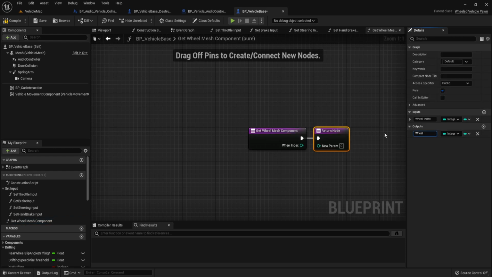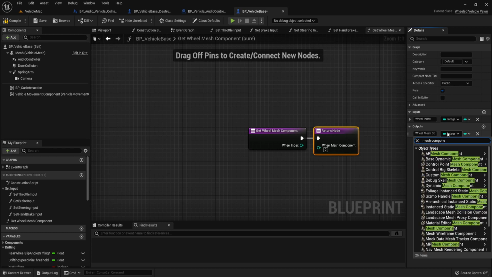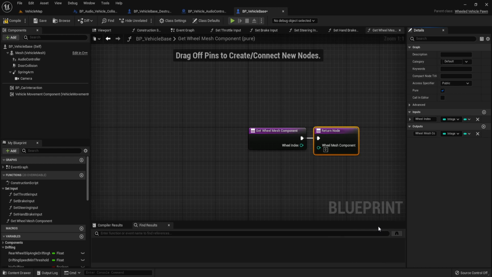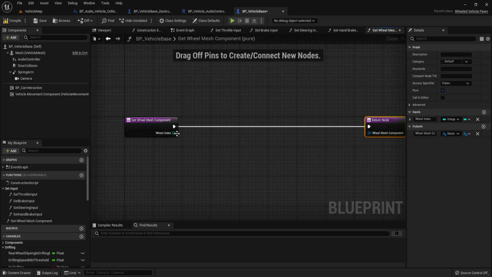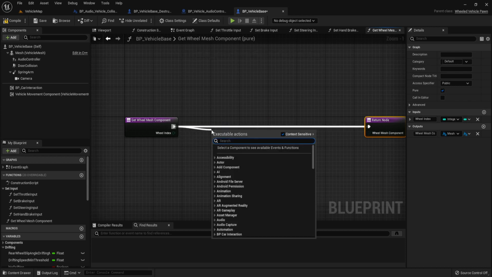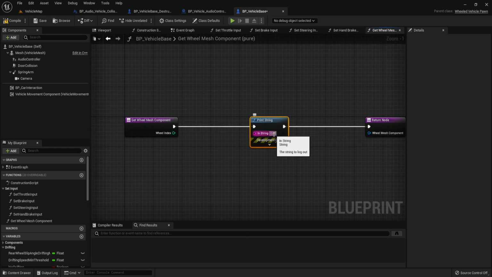The output is wheel mesh component. The variable type is mesh component object reference. And we can call print string. The print string is called base implementation of get wheel mesh component.